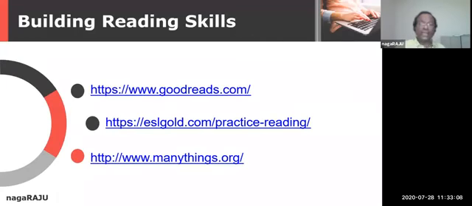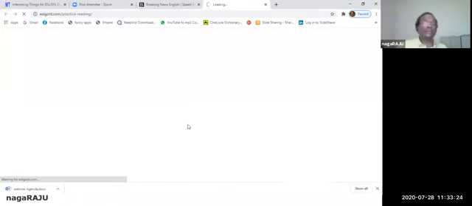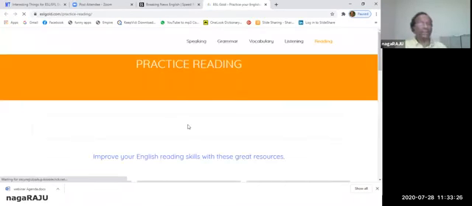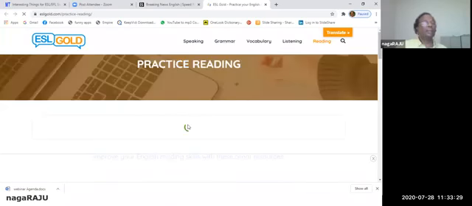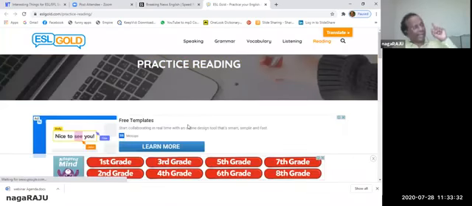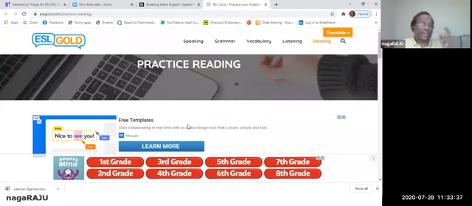a few others. ESL Good also is a great website for reading practice. It has lots of exercises built into it. It's not only the text that you can read, but also some grammar, like you have seen with that breaking news. So here also exercises are built in and you can practice reading much more perfectly. Because like in the case of listening, reading is not just reading and then not understanding anything. You must have a way to check whether you have really read it or not. What kind of reading have you done? How much have you assimilated?